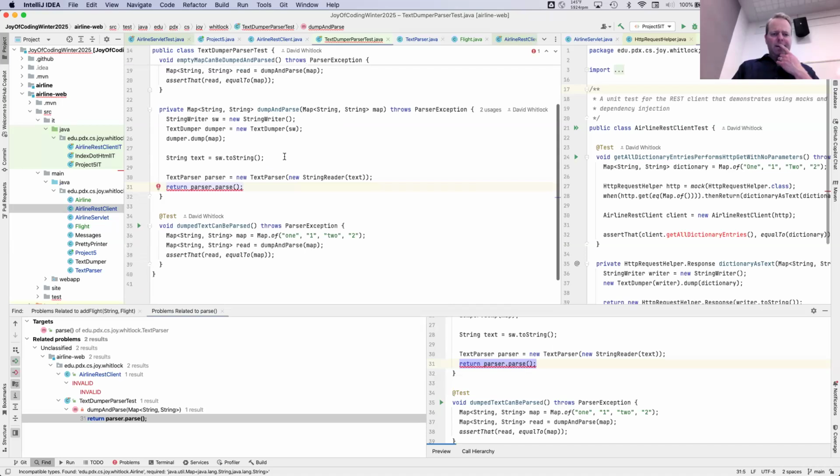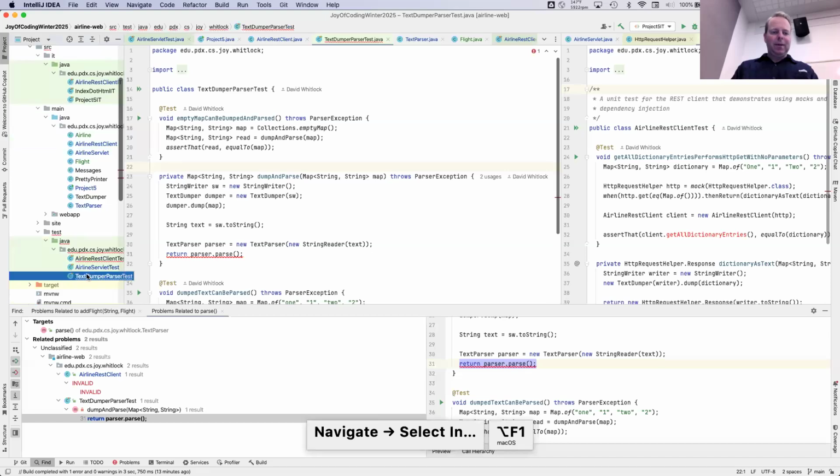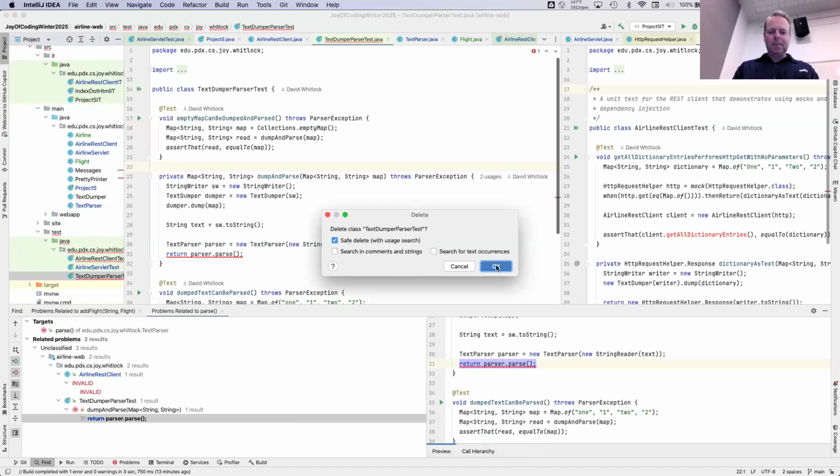I might just delete this because you've got unit tests for your XML dumper. Do I need this? I don't know if I need this right now. Nah, this is really specific to the dictionary. So I'm just going to delete this class entirely. I don't want that test anymore.